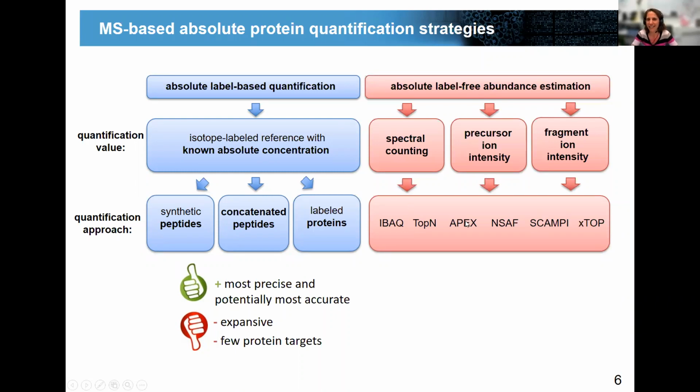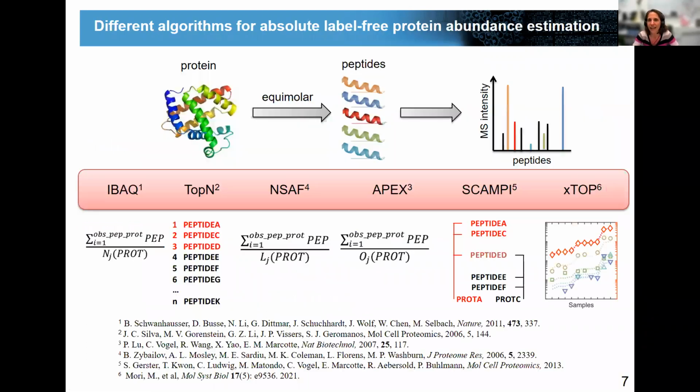What all of these algorithms have in common is that they somehow try to normalize for these different peptide intensities that we see here. So what the algorithms try to do is to get rid of these differences. They use different ideas from physics to normalize the response factor. Here you just see 6 examples. There are even more out there in the field.